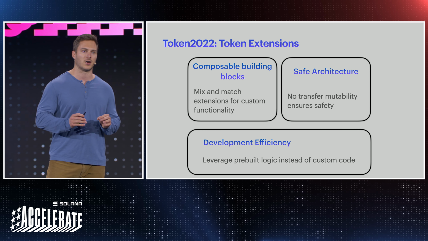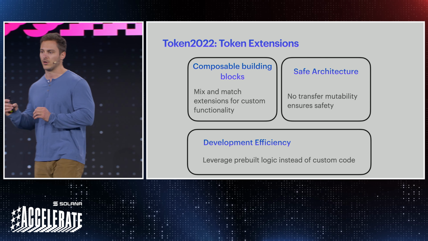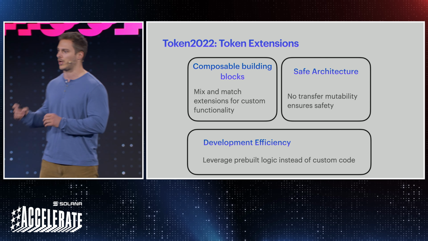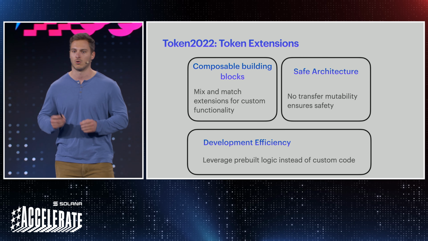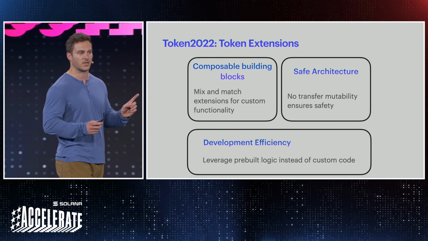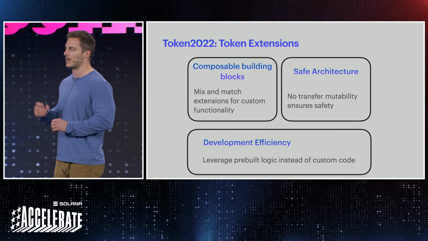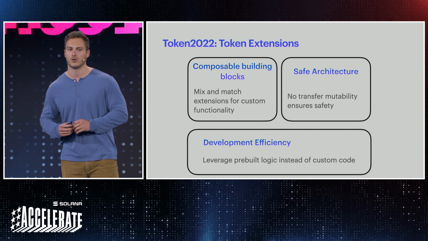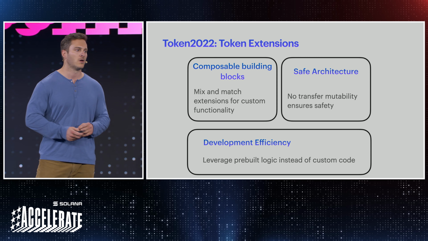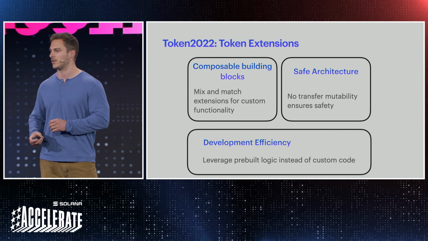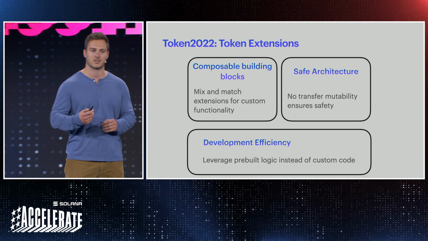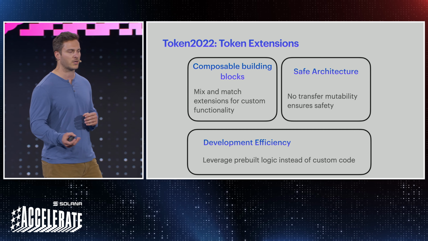And this is done in a safe manner because no transfer can actually change the amount that is being sent or who it's being sent to. There's one extension, the transfer fee, that can do this, but it's completely locked down and you cannot actually change the logic yourself. So you know that by using Token 2022, any RWA that is integrating this is going to be done in a safe way. And you also get to build in a quicker way without having to rewrite all of the logic yourself.